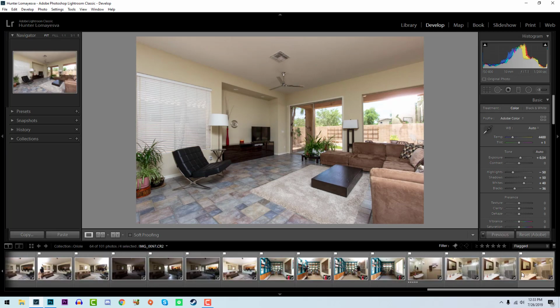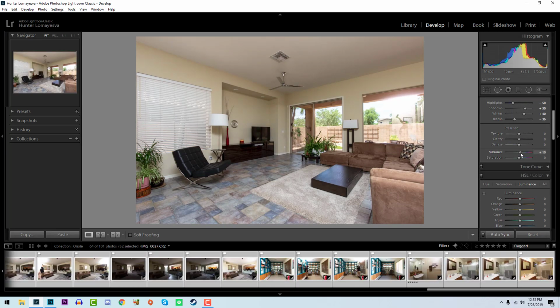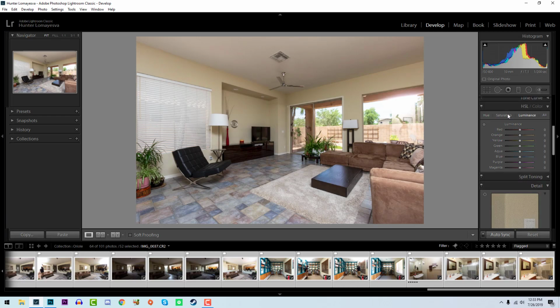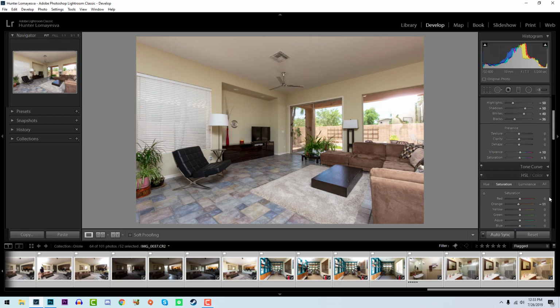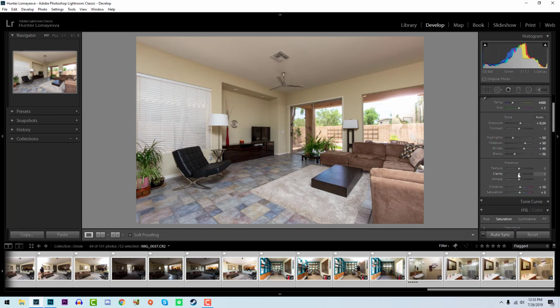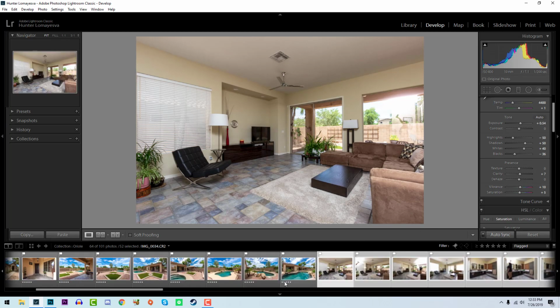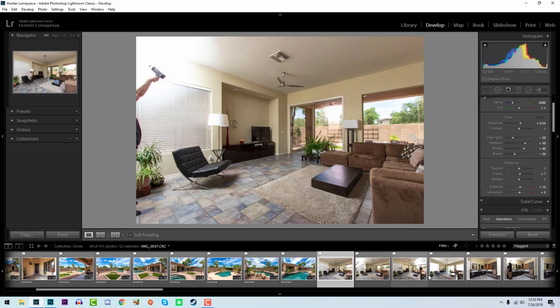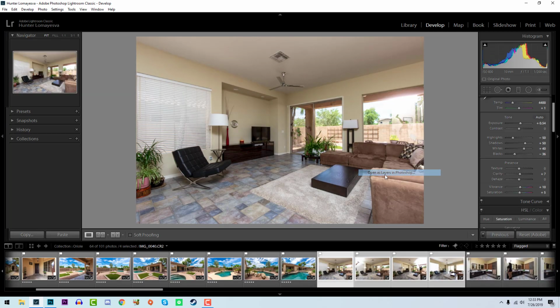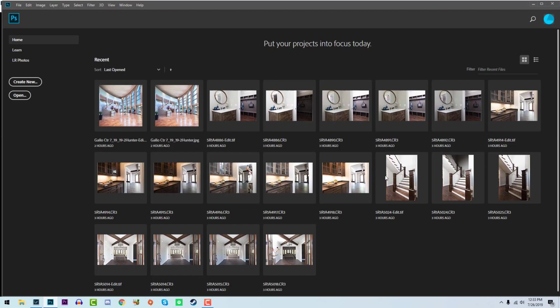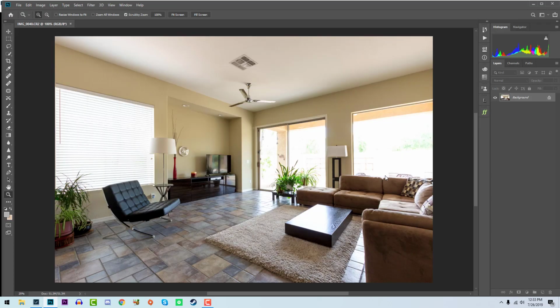I'm gonna take these and add a little bit of vibrance, a little bit of saturation, and then get a little bit of orange out of there. Maybe a little bit of clarity. Just a smidgen of clarity. Alright, cool. Edit and open as layers. Take a look at those photos.